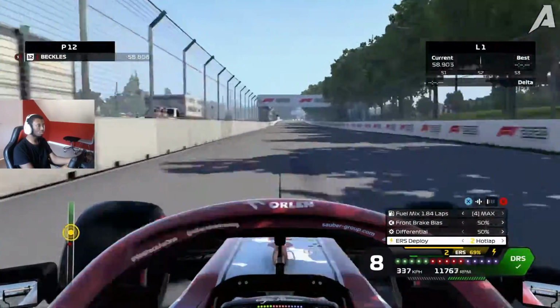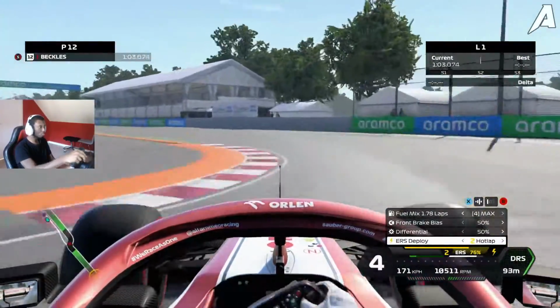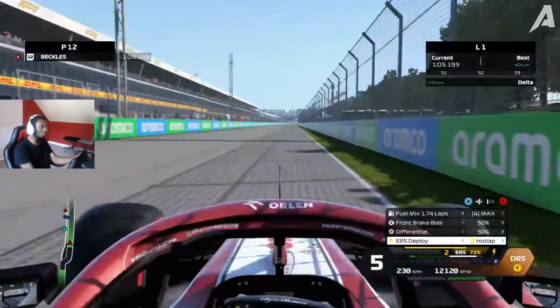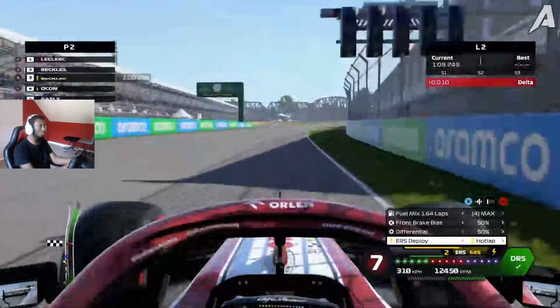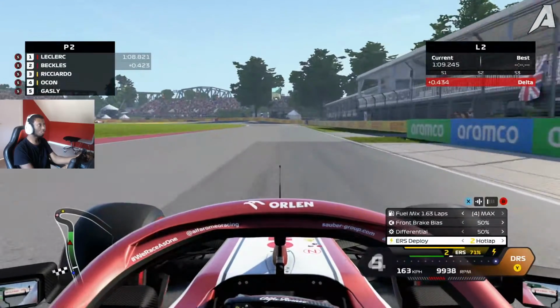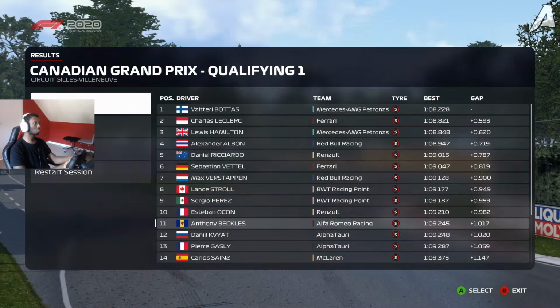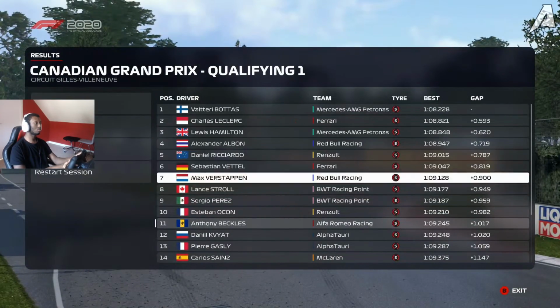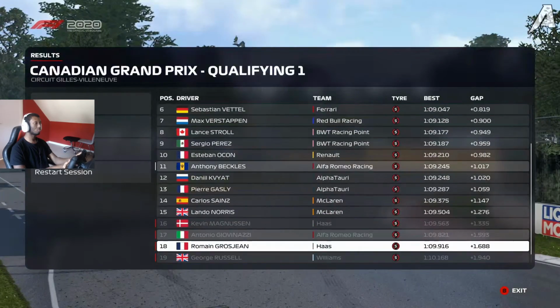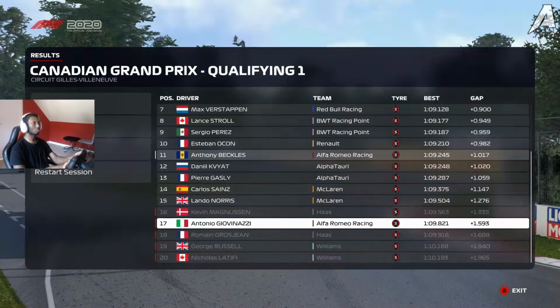So as we're on the run up to the Wall of Champions now, this wasn't a good run at all to be honest with you, but as we come up to the line now, we do a 1 minute 9.2 which puts us in P2. It was the very first run that we had in qualifying and I decided to not do another run. So we ended up making it into Q2 as you guys can see there, as our teammate ends up getting knocked out in Q1. However, we got completely screwed over in Q2.